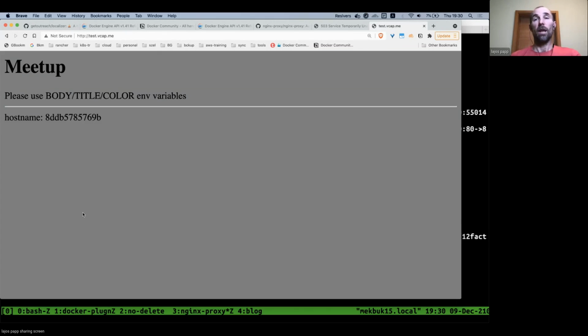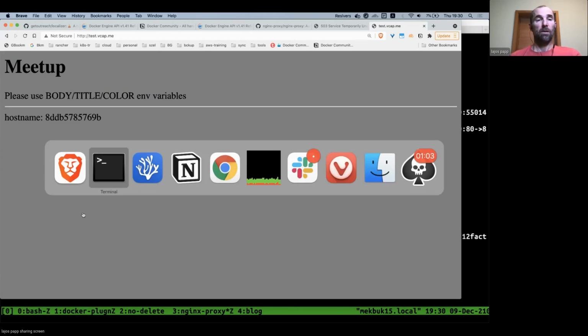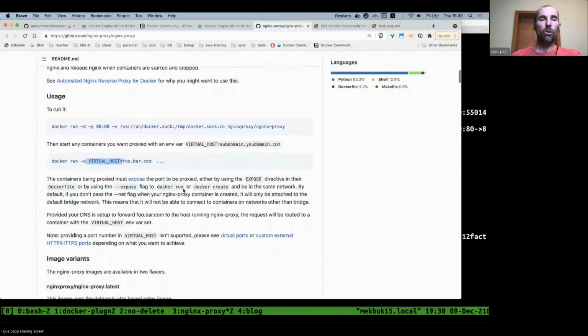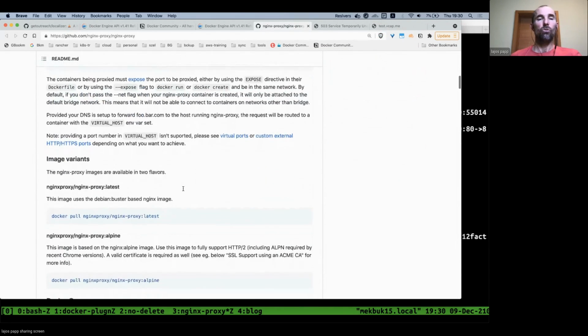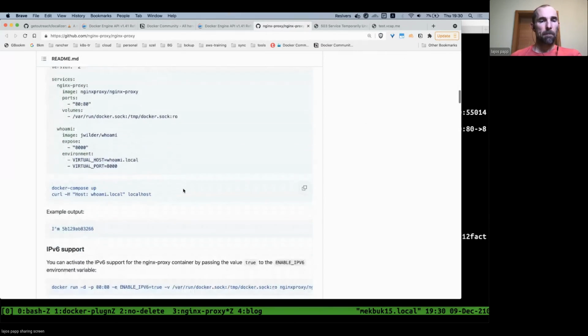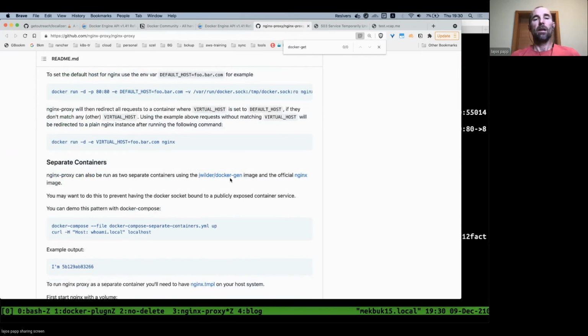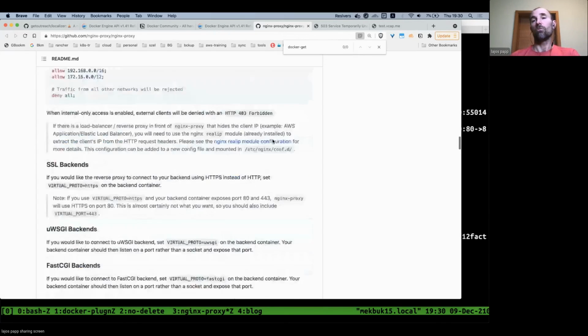Okay, so let's move on. Let's try to understand how it works. If you check the documentation, it will tell you that under the hood, it's using a tool called docker-gen. Yeah, here it is. What docker-gen does is, again, it uses the Docker socket endpoint, it connects to it, and every time there is an event, it will call a Golang template and render everything which is inside.